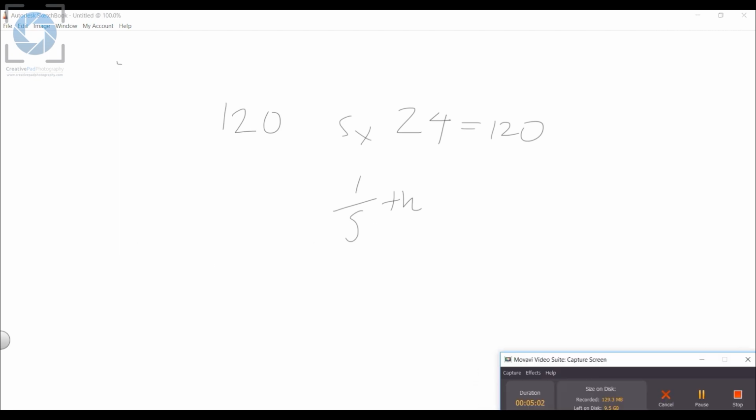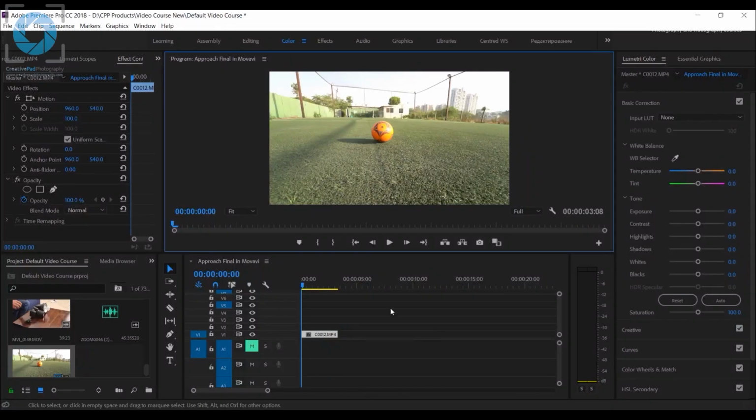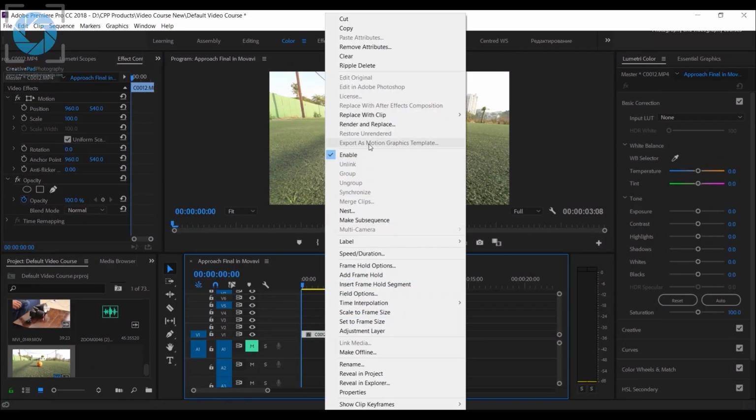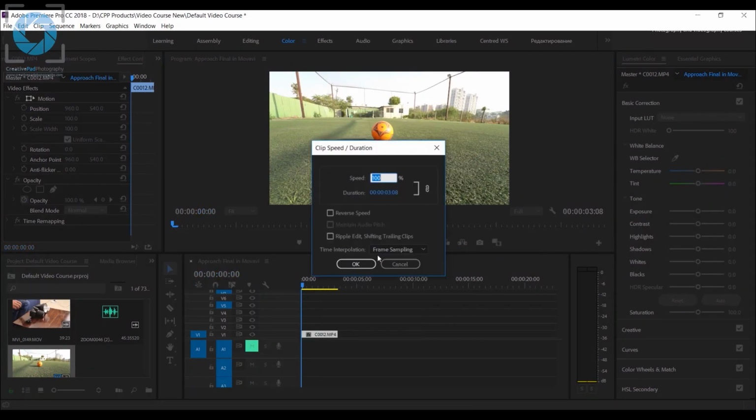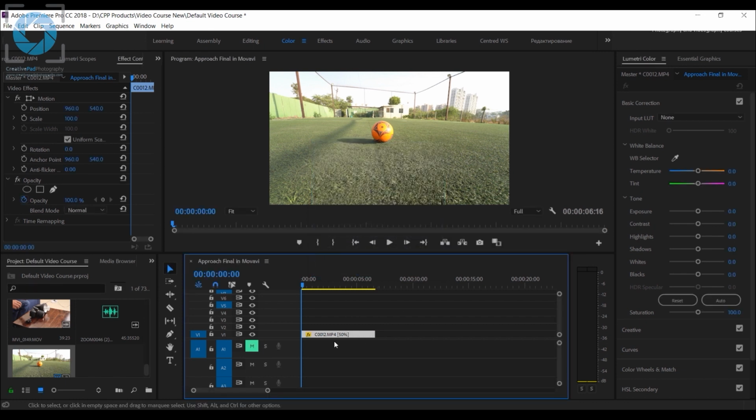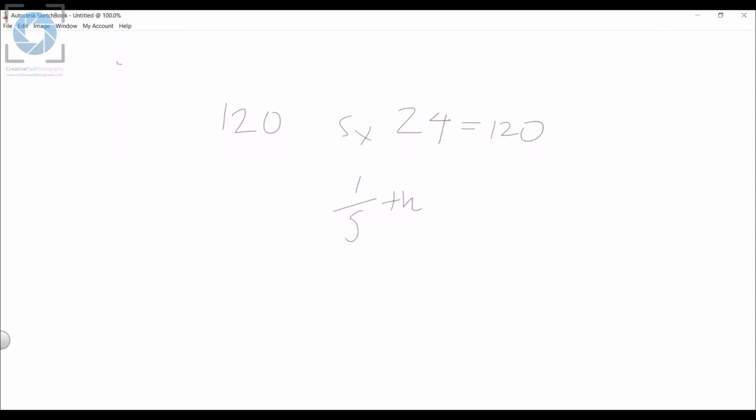So you can see that whenever we reduce the speed, like I did before, so last time I only did by 50%, but you can see whenever I reduce the speed, this kind of stretches. So it's going to have all those frames together. So if we reduce it exactly by, not by 50%, but exactly by 1/5, that is going to be 20%.